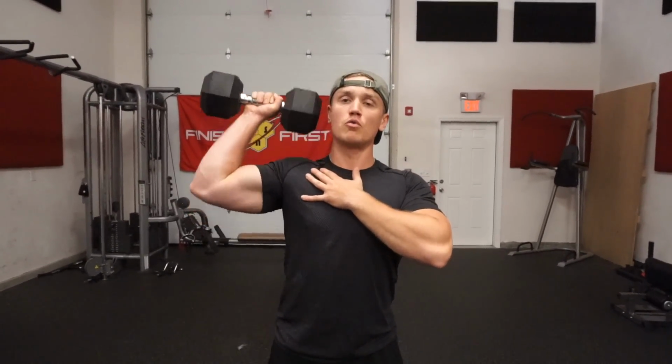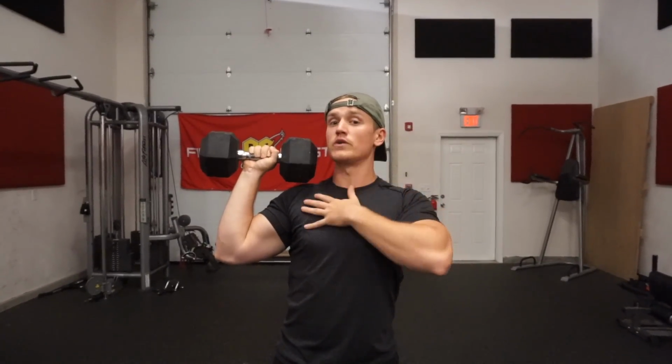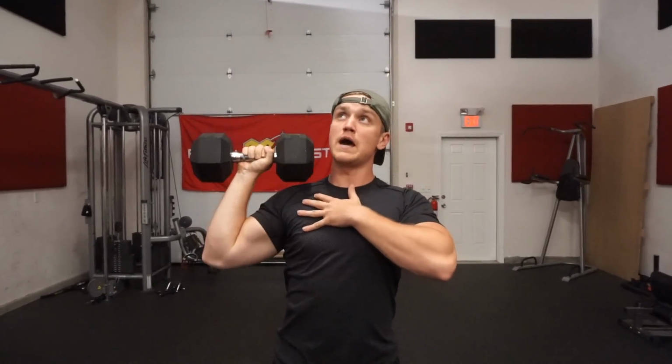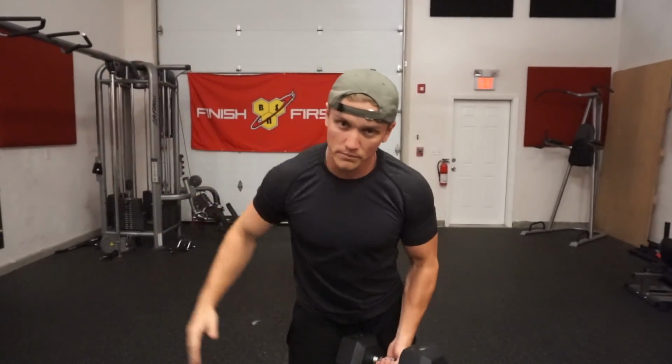We're going to press up right overhead, nice and controlled all the way down. We basically want this dumbbell to touch our shoulder. That's for full range of motion, again, guys, because if you look at where it goes through my head, it ends right here. So we're up, down, up, down. Now, obviously with this exercise, we do one arm, gotta do the other arm too. So here, up, down, up, down, up, down.